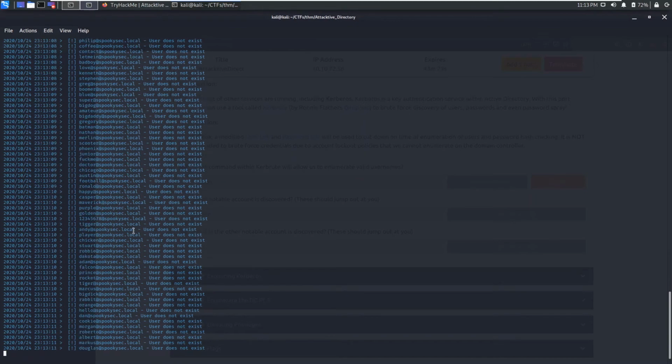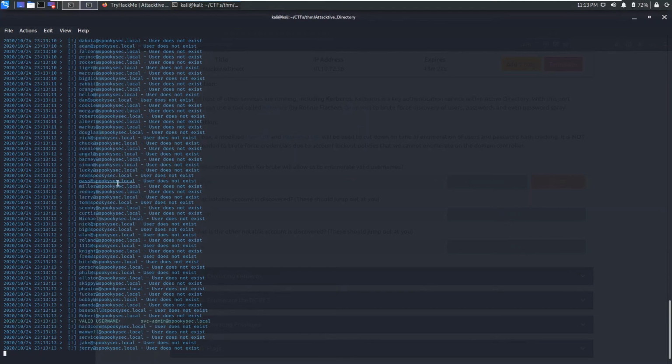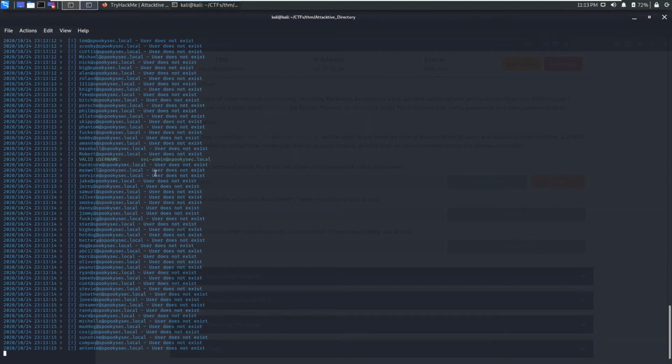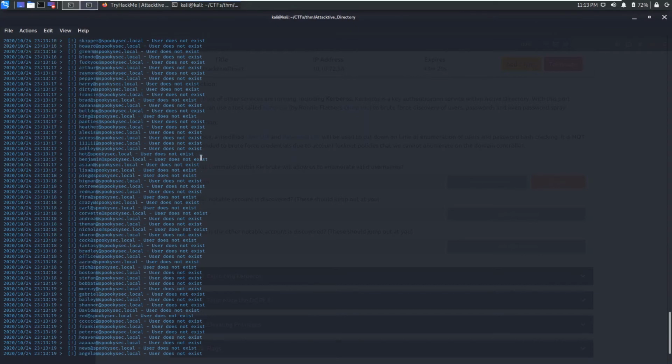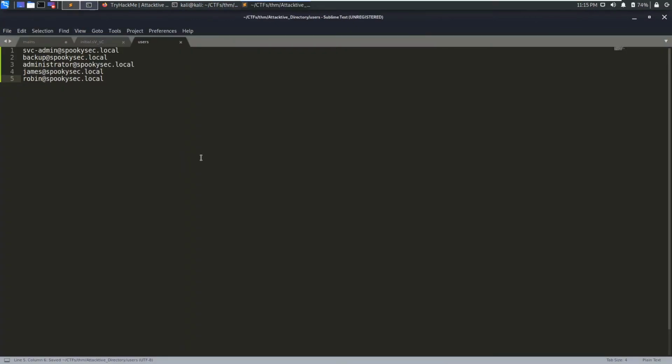As we can see, it is running through all the possible names, and here it finds a valid username. For saving some time, I have already created and got the output of the valid users on this machine. So here the usernames are svc-admin, backup, administrator, James, Robin, and the domain name comes after the @ part.